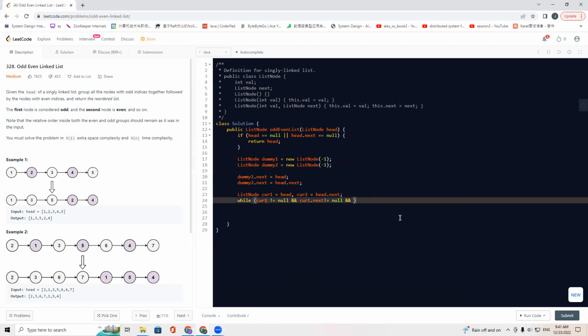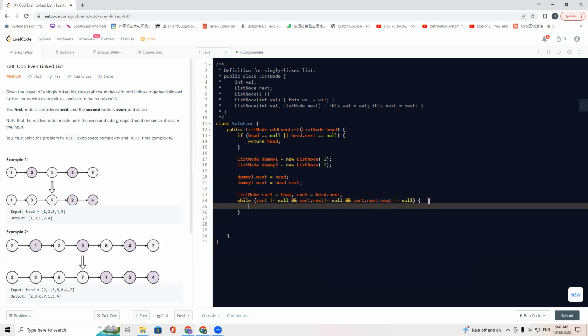We check current one dot next is not null because we want to have the first part end on a node which is not null.